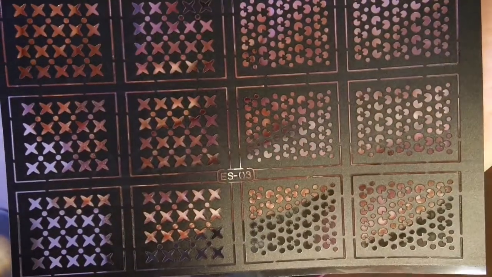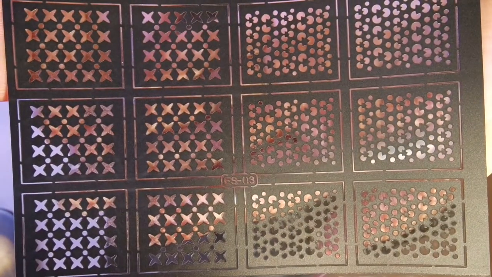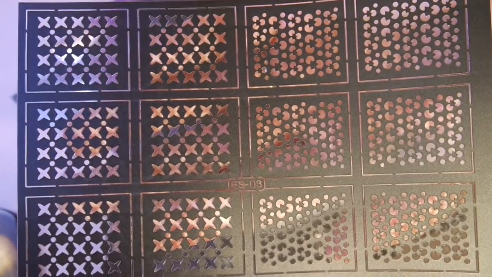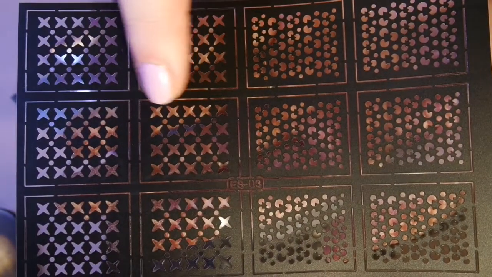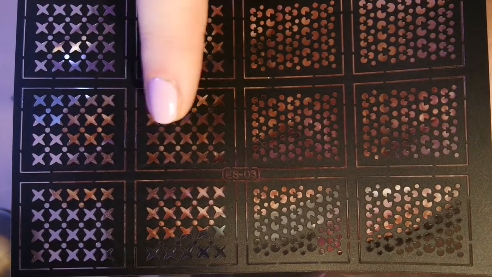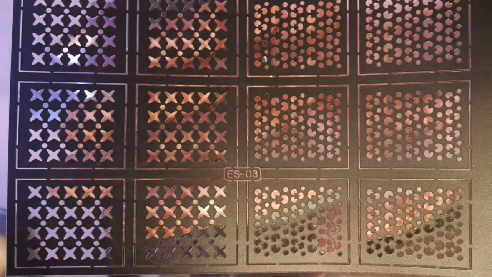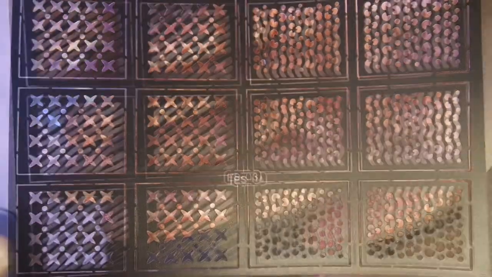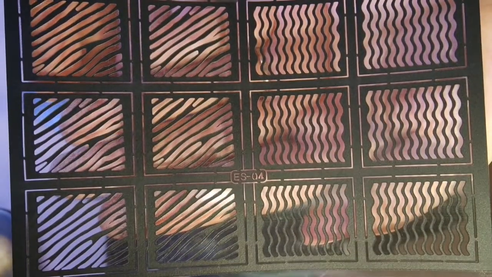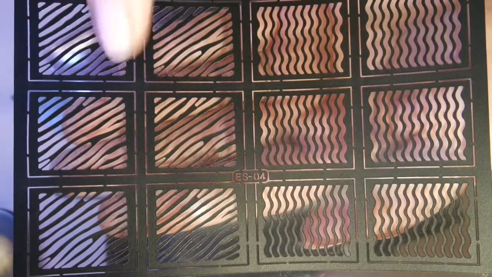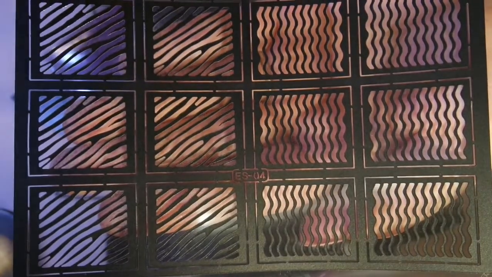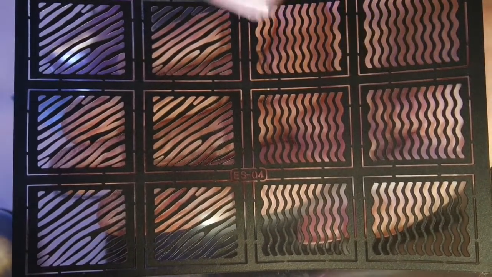The next sheet is ES03. And these are kinda like star designs with some polka dots. And this is like cute flowers. This is really pretty too. Then we have sheet ES04. And as you can see this is like zebra design. And then you have the chevron designs.